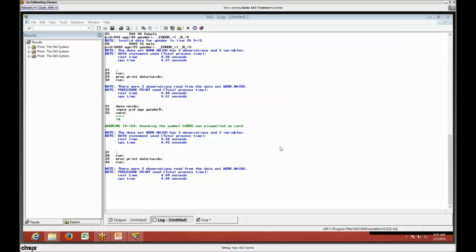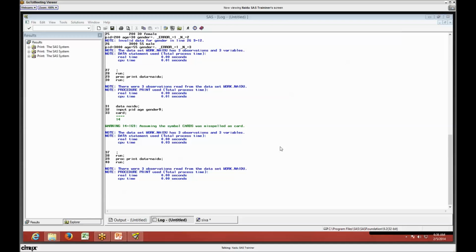So a warning message will always give you some warning. It will not completely stop your output. With a warning message, you will get output with minute errors, but you need to fix the warning. That's it. So that is about error and warning. An error completely stops your output, whereas a warning message stops your output only with minute errors.